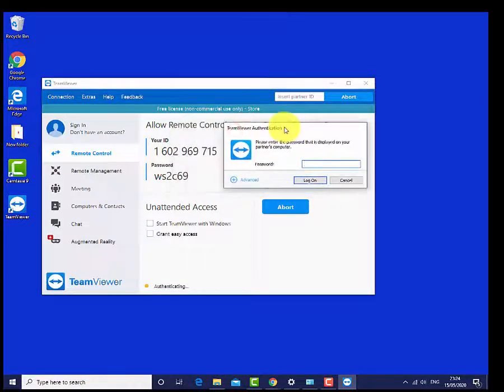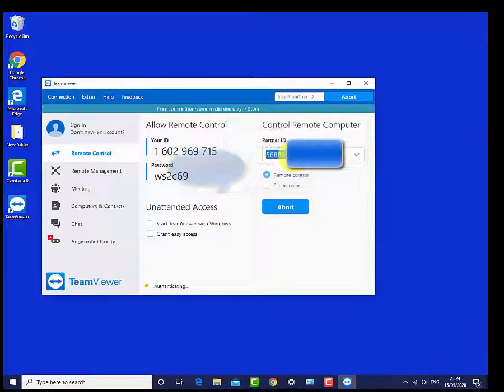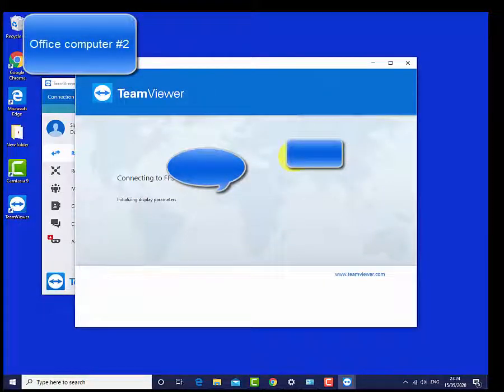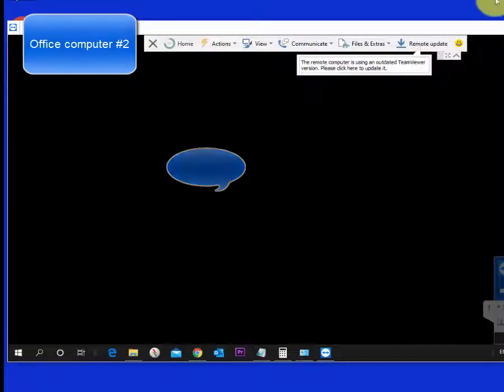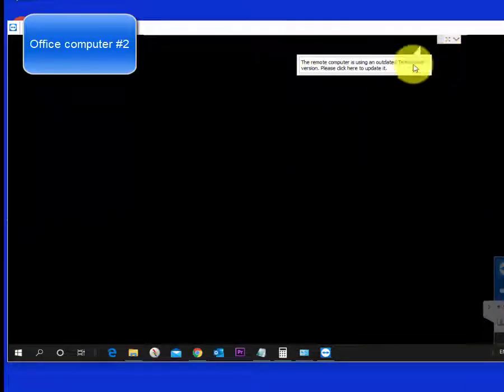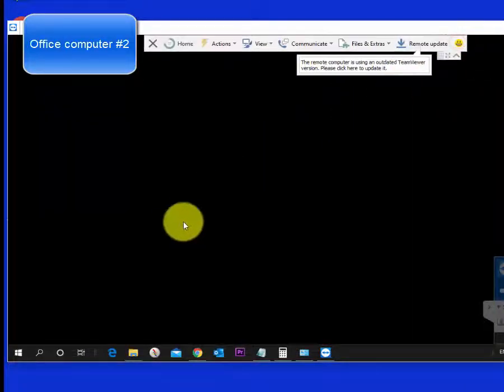The password will be this one, but you need to get the password from the other laptop or desktop. So I already know the password, so I'm gonna type it. So here it is. Now I'm already connected with my other laptop.